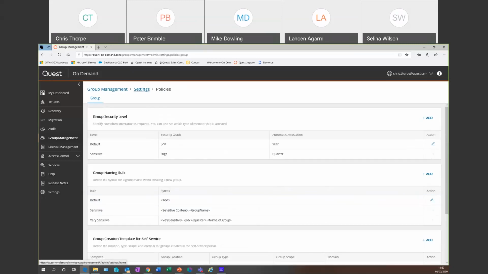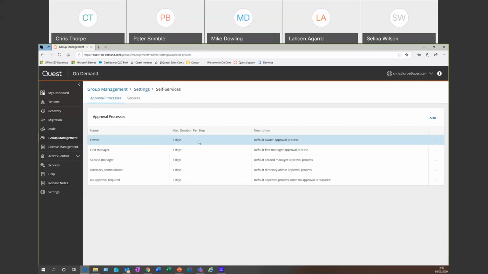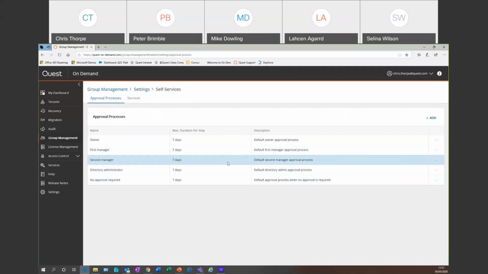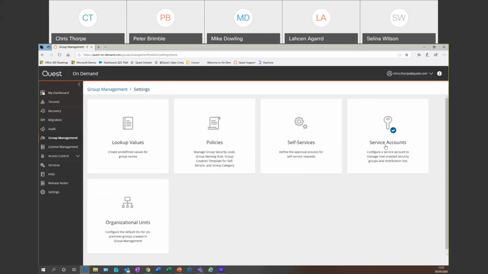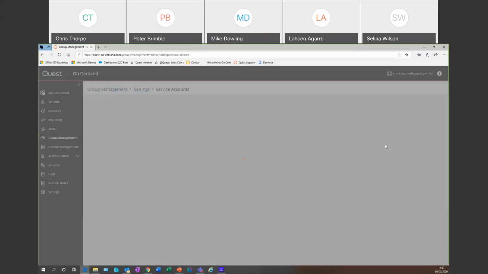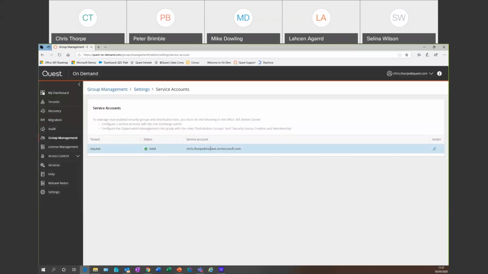And if I then go into my self-service, so these are my different approval levels at the moment, and I can create new ones. I can delete these. I can change what I want to have set here. And then I have the services that I want to have my different users to use. And again, I could change this and I could create different options based on the different users that are coming in. I can also have my service accounts there, and it's basically just the ability so that I can create my distribution groups and my security group creations and membership details. So that's why I need to have that as a separate setting.